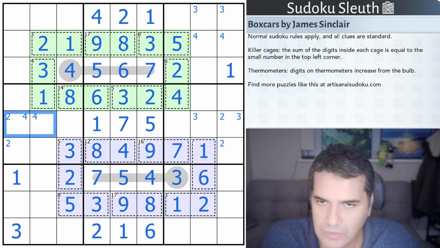I need a 2. No, I've got a 2. I need 4, 6, and 7 again. Interesting. And 6 has to be in here. So this is 4 or 7. And this is any of them. What about this column?